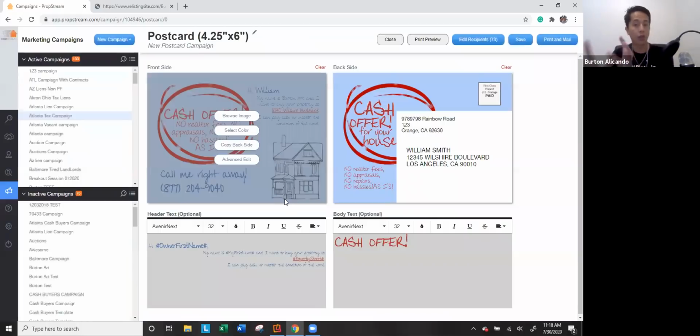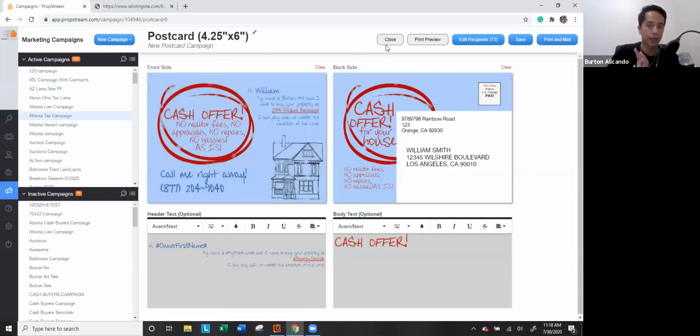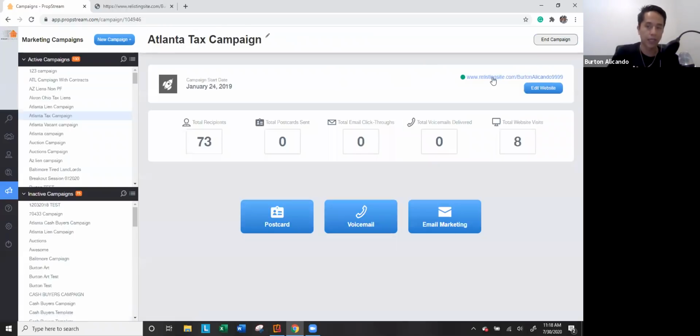And then, if you have a payment method, it's going to allow you to go through. If you don't, you're going to get that error message there. So just make sure you have your payment method applied. So the first breakdown is the postcard. That's how I can get them to my website.